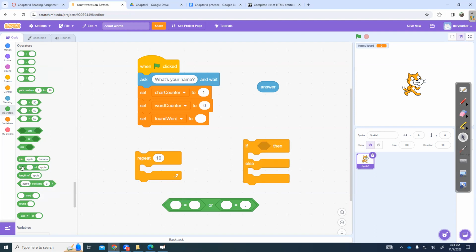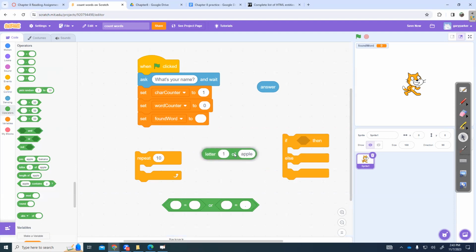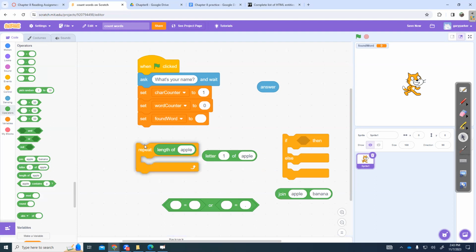And then we need some other things, like we need to select a letter. And let's see, what else do I need? I'm going to need a join in a minute. So let's grab that in here. I'm going to need a length. That I definitely know where it goes.